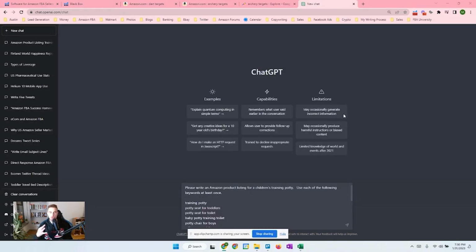All right, the third tool you should know how to use is ChatGPT or some form of AI. And the reason for this is the level of sophistication that ChatGPT has shown is basically unheard of before. This is early 2023 when we're recording, and ChatGPT is everywhere. ChatGPT is going to change the way copywriting, the way a lot of online writing is done. And this can be used in a lot of different forms on Amazon, potentially even product photos, Photoshop, AI renderings. It could completely change the game.